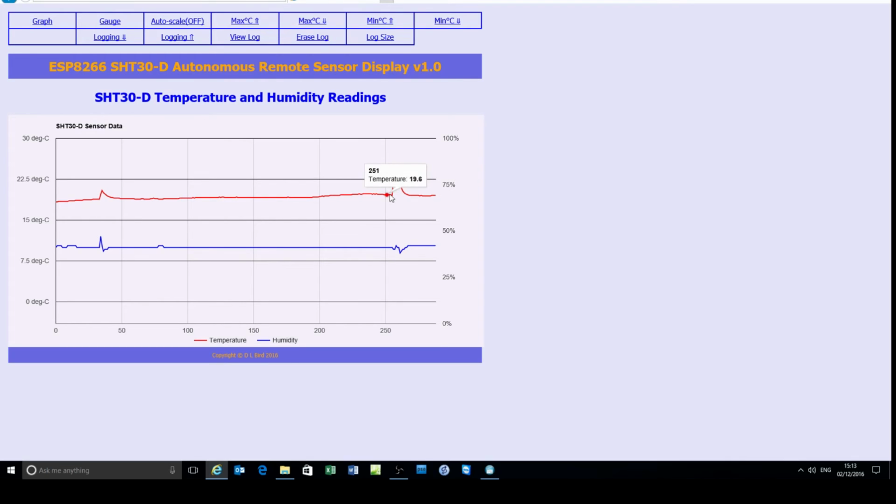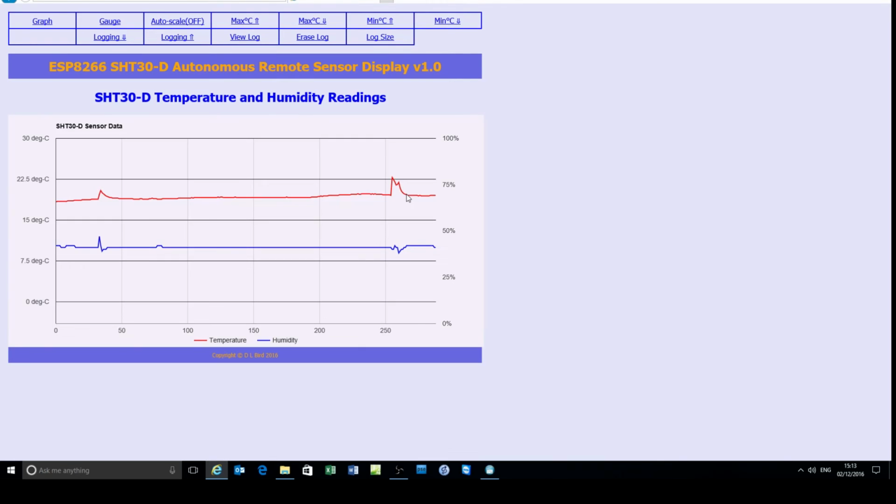In fact, in that instance there, I took it and recompiled it to a different version, and there's a slight variation in room temperature. But the point is, it can withstand a power outage and it will carry on logging, and it automatically refreshes there every 30 seconds. So that's about it. You can graph the data for however many hours, and there's currently 300 data points that it records. I've actually set that so it's the last 24 hours, but the SD card can be as large as you like for data logging purposes.